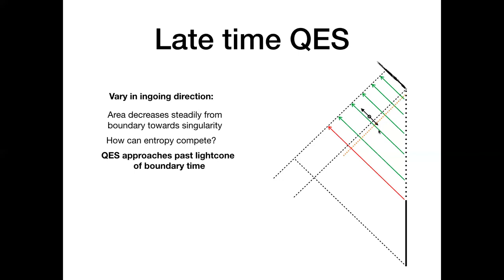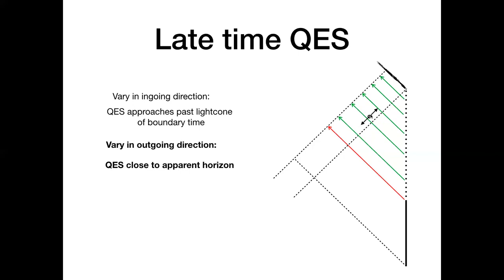Okay, the easier thing is to extremize this generalized entropy in this outgoing direction. And now there are no singularities we expect in the entropy, but luckily we can make the variation of the area be very small by itself just by putting this extremal surface very close to the apparent horizon. The apparent horizon is by definition the point at which the variation of the area in the outgoing direction vanishes.